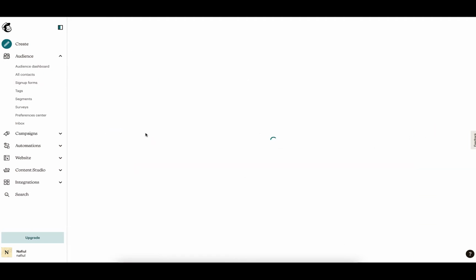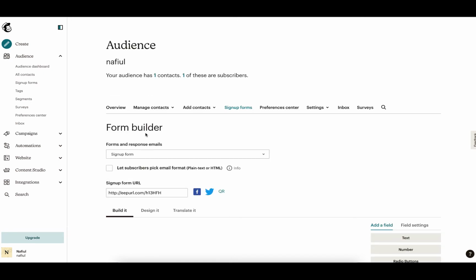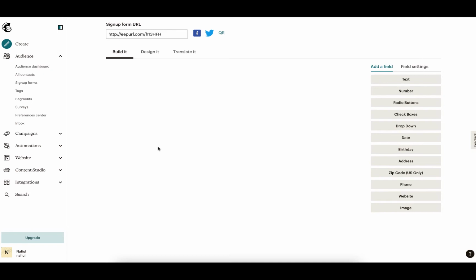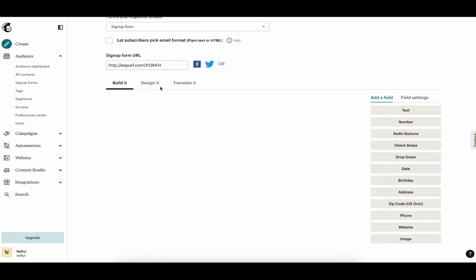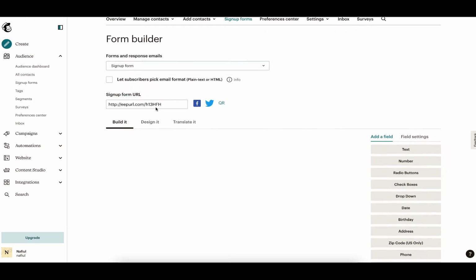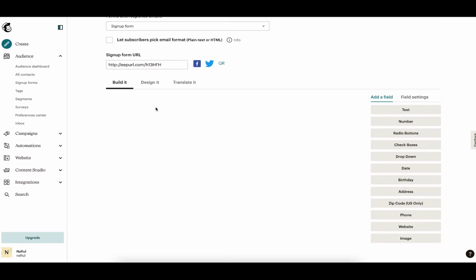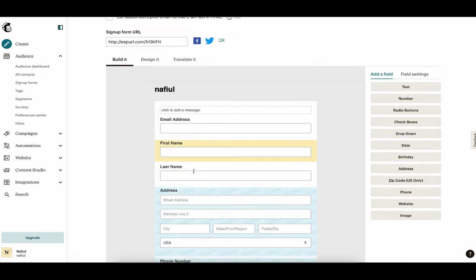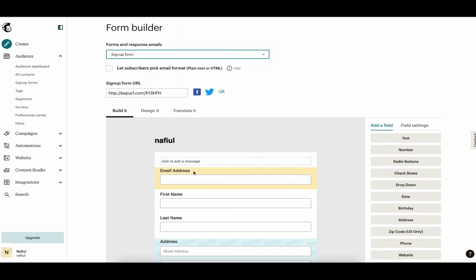If you click on select, the builder will be here. It's loading. Okay, so here is the form.